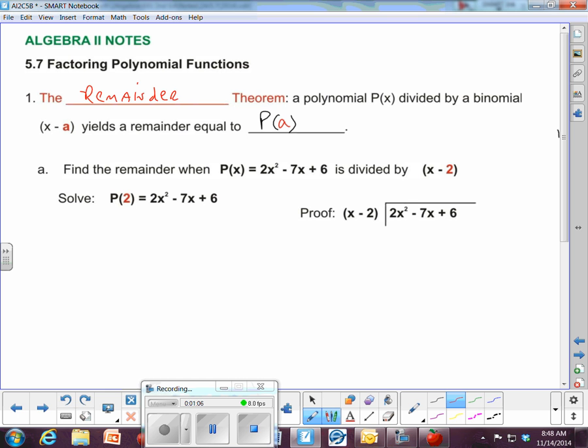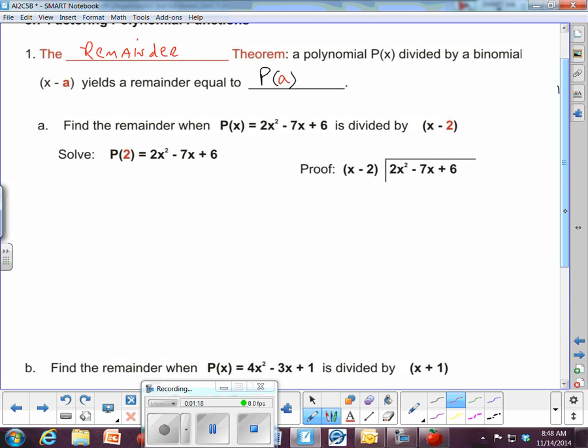Okay, that probably doesn't mean anything yet, and that's okay. It should in a minute when we do an example. So let's do the example, then I'll come back to that and show you that again and try to make some sense out of it. Okay, so here's the situation, right? Right now we've got this function P of x equals 2x squared minus 7x plus 6, and we're going to divide it by this, x minus 2. So again, like we did with max or mins, we're going to do P of 2. So that's what we want to do.